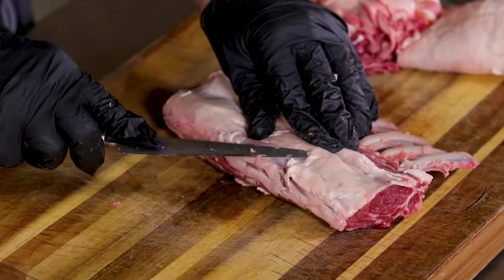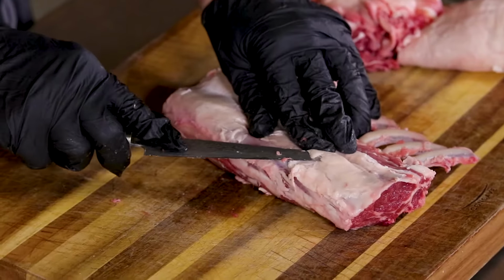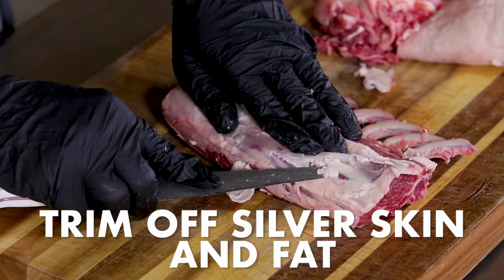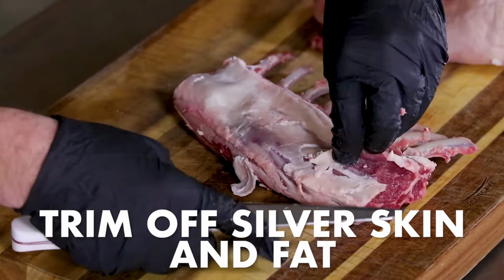We've got a good bit of fat on top of that loin. There's also some silver skin that runs underneath. We want to make sure we remove that as well. So just grab the tip of your knife and you can just go and remove that off.